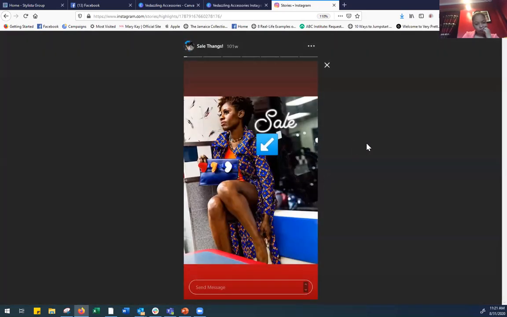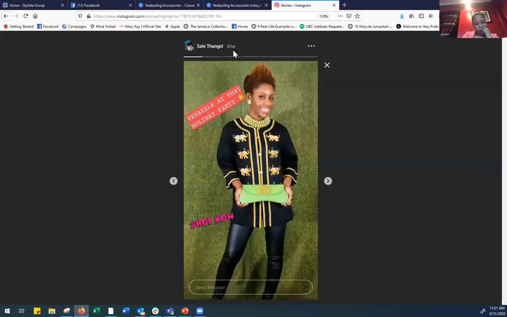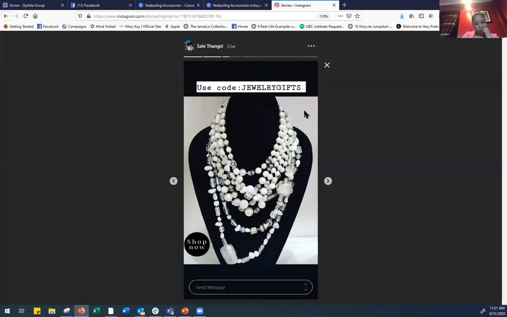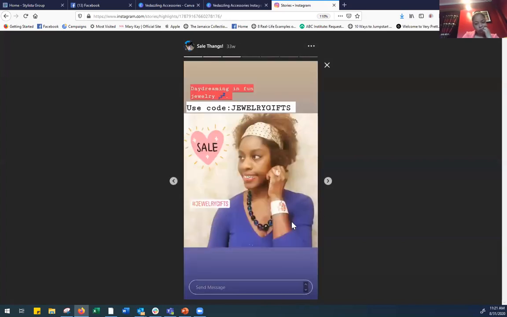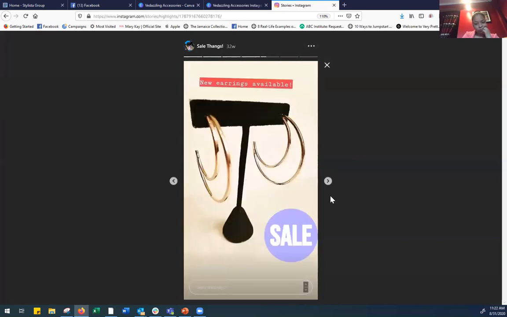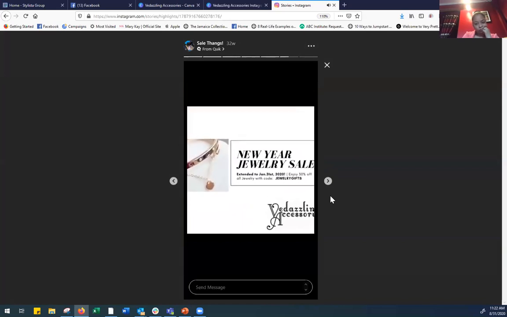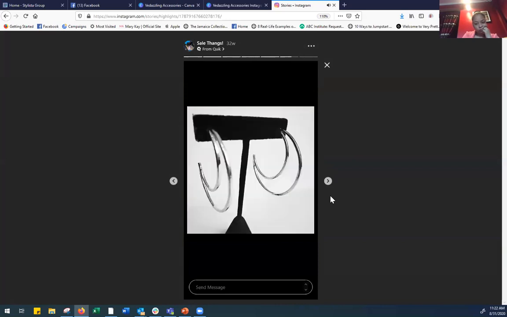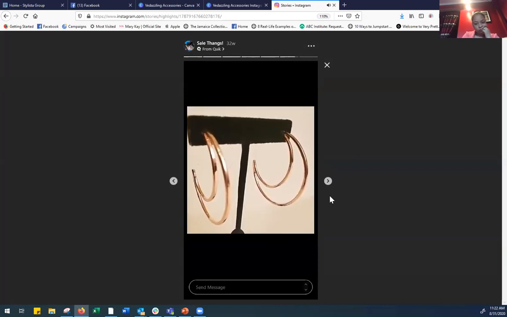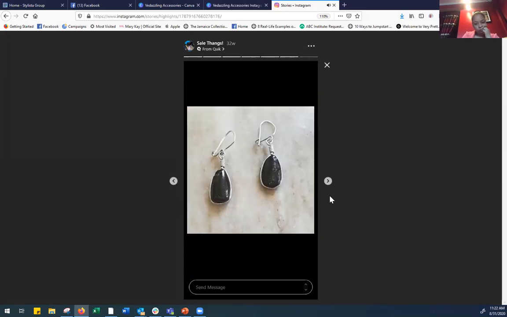Sale things. As you see, this says 101 weeks, so this is when this highlight was first set up. And over time, you can just keep adding content, so you don't lose the content. It's saved here forever if you need it to be. And it's a nice way of bringing a new customer up to speed with what you've been doing, so they can see that you actually have a business that's been around for a while and doing well. You can add videos to them as well.